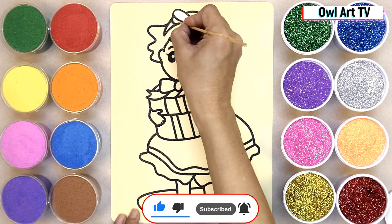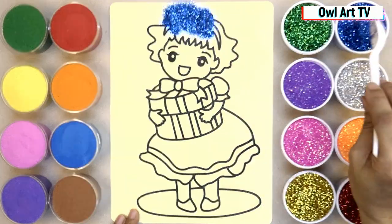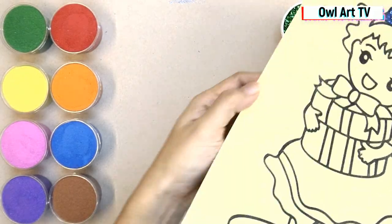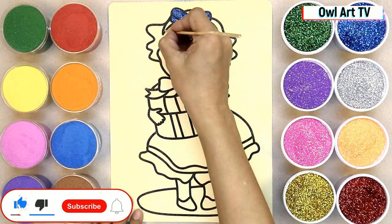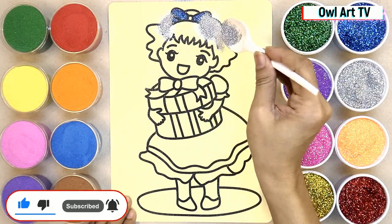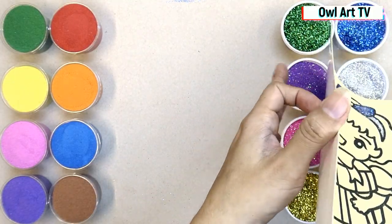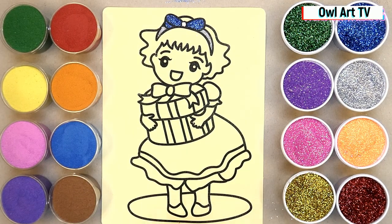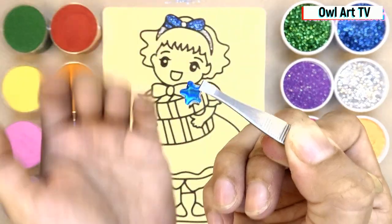First, I'm going to paint her headband with blue and silver glitter. Let's decorate with blue star stone on her headband.